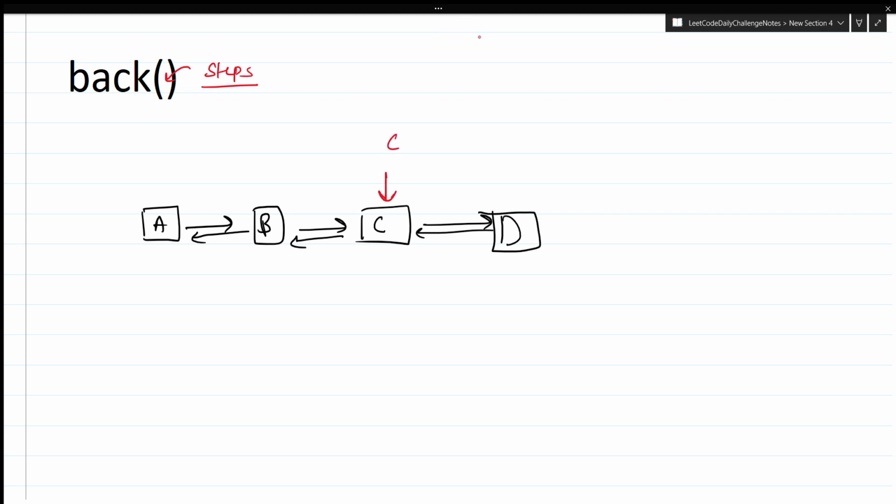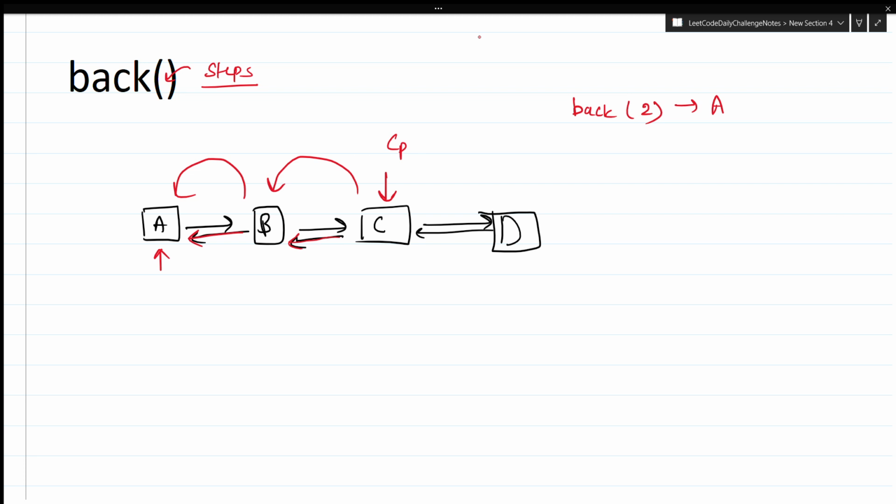This is my current page. Let's suppose I received steps as 2. So 1 step and 2 steps. I can go to the previous nodes using the previous pointer. So I will return A.